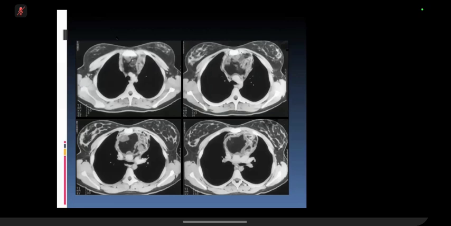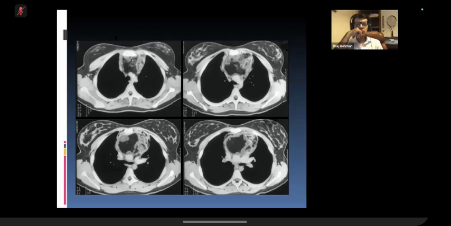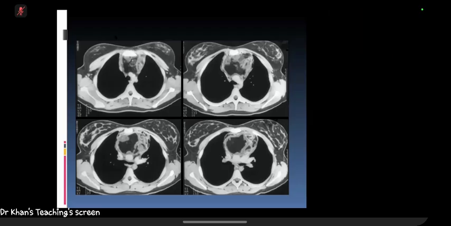The CT confirms the mass that we saw in the anterior mediastinum. It appears to be heterogeneous with fatty and soft tissue density. I can't see any focal calcification, and in the lungs, I can't see any associated pleural effusion or lung abnormalities. So given the fatty density, my top differential will be a teratoma. Yeah, very good. That's what it is.